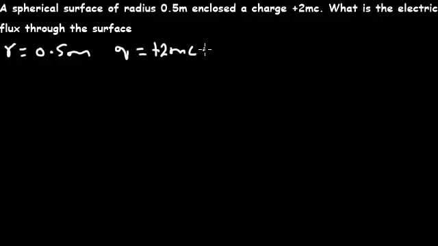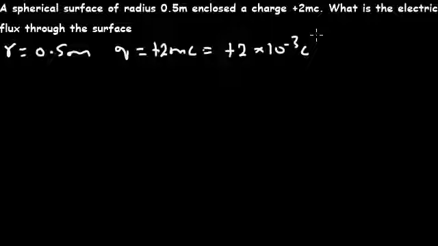Unfortunately, not in the appropriate units. So milli to coulomb, you multiply with 10 to the power of negative 3. So we have plus 2 times 10 to the power of minus 3 coulombs. Excellent. Now, you will observe this problem doesn't in any way tell us if the spherical surface is perpendicular or parallel, or if it's at an angle to the field. However, for them to ask us to find the electric flux, it means it is not 0.